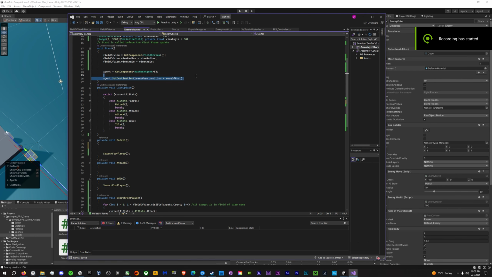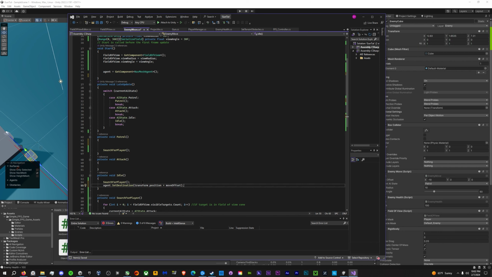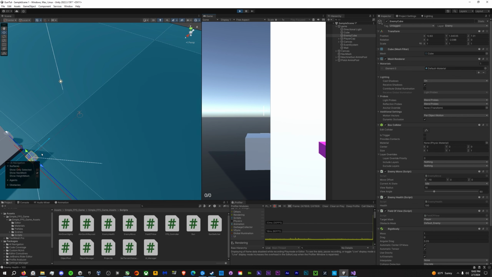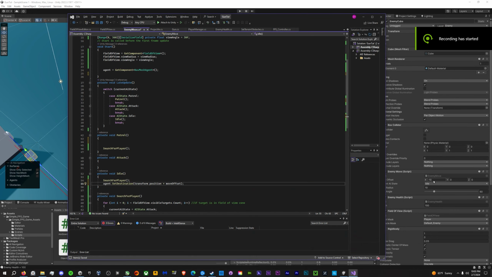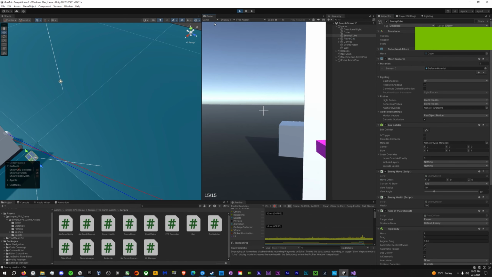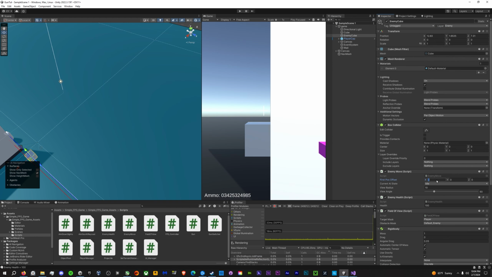Then we're going to take that little bit of code we made earlier to move the agent and put that in the idle, in case we want to move our agent when it's in idle mode on start. So let's say it's idle, it will still move to an idle spot. And of course, if you just want it to stay in place, we can set that to 0 and it will just stay idle. And I'm going to change this to first position offset and put the -10 in again.